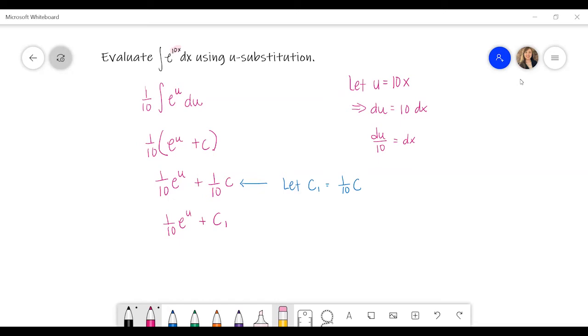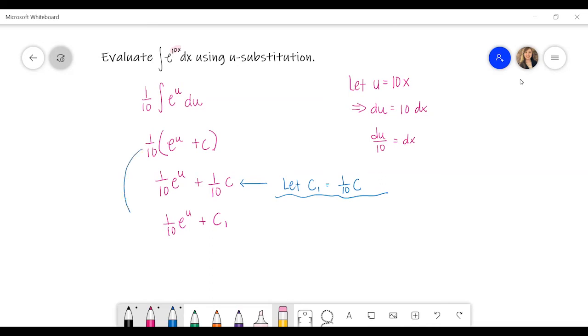And it's just because C can be any number. We're not solving for it. This is not a particular solution. There's not really a need to know what it is. It's just an acknowledgement that there could be a constant there. So this is not typically written out, although if it is, I want to make sure you've at least seen it and have an understanding of what it is.